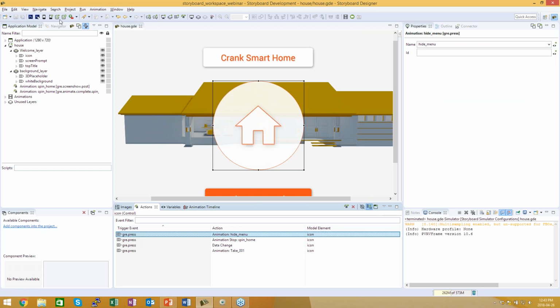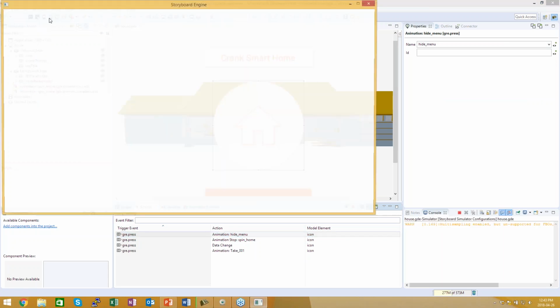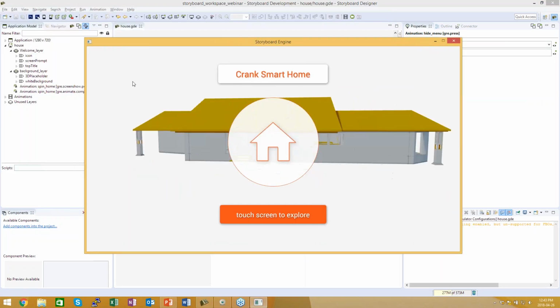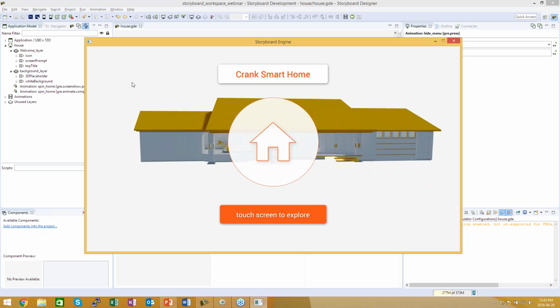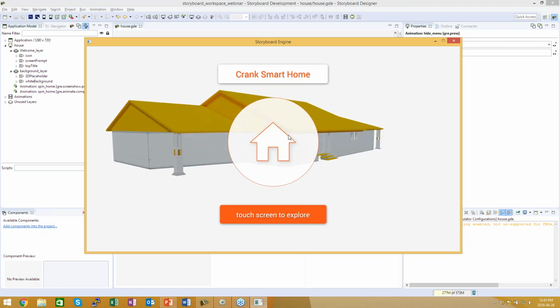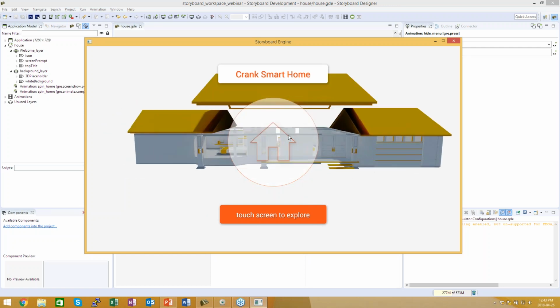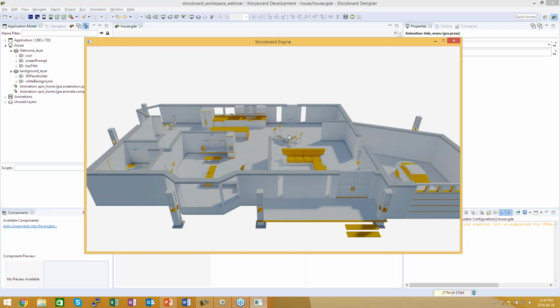Say finish. If I save that and simulate it, our home's spinning around just waiting for the user to interact with the device. I click our button, we reset it, and we zoom in, and we can see all the content inside. That's awesome. The last piece of this puzzle is actually deploying this and running it on the i.MX 8.